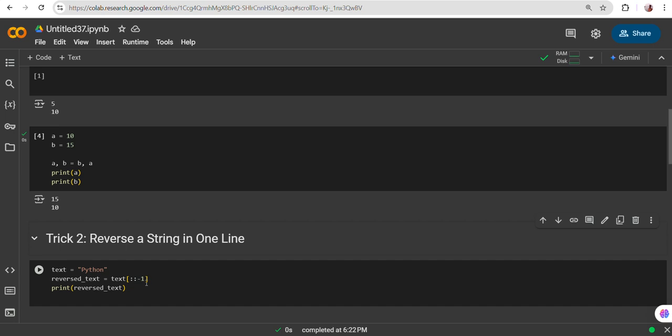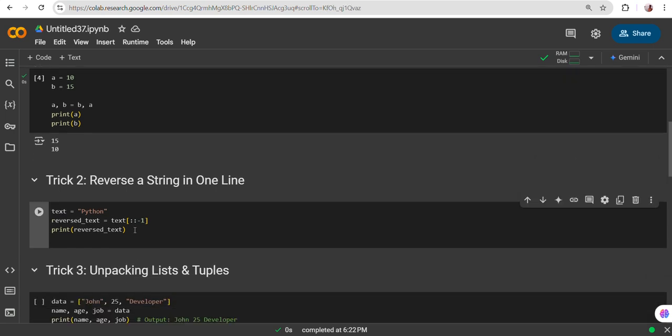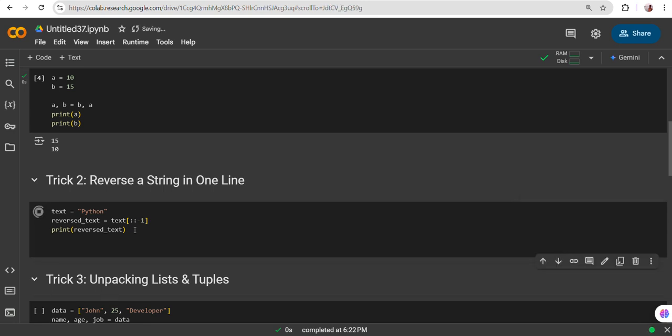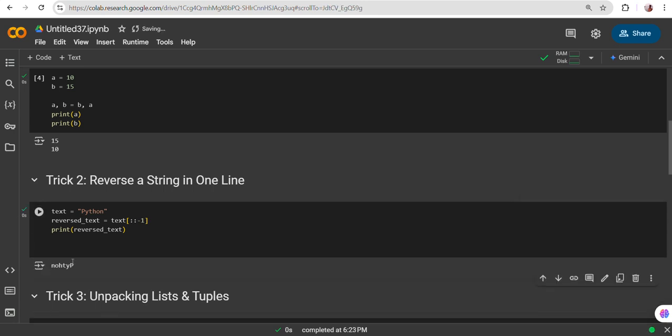You just use negative indexing. Colon minus 1: the colon means you need all the values from the variable, and minus 1 means you start from the last character. Minus 1, minus 2, minus 3. In Python this is called negative indexing. You just use negative indexing to get the reversed result. Just try it, you will see over here. Okay, you can do it this way.